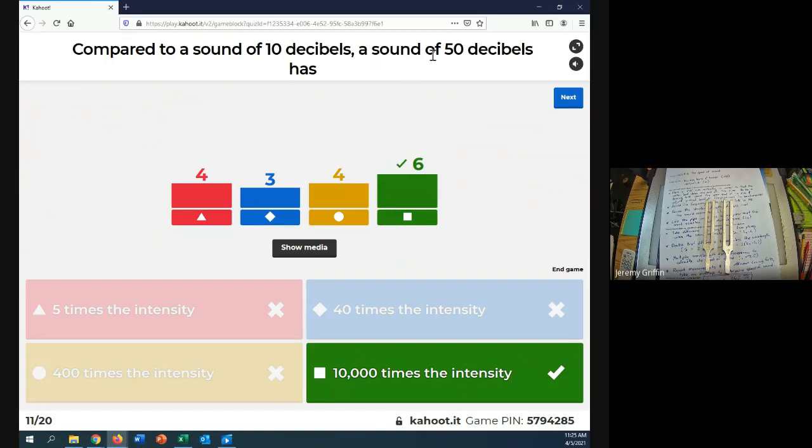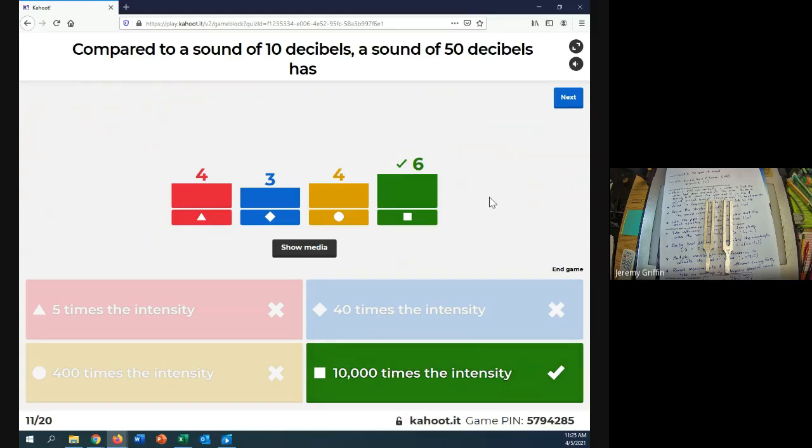But the way we measure a sound, okay, we're measuring it in decibels, but the number of decibels that a sound has is actually the exponent of some equation. I don't know the equation off the top of my head. It's in your textbook. But you do 10 to the power of these things. And deci is a tenth of something. So it's actually 10 to the power of 10 over 10. So it's 10 to the power 1. This would be 10 to the power of 50 over 10. So it's 10 to the power of 5. Right? So if we get 10 to the power of 5 compared to 10 to the power of 1, it's off by several decimal places. It'd be like 10,000 times the intensity.